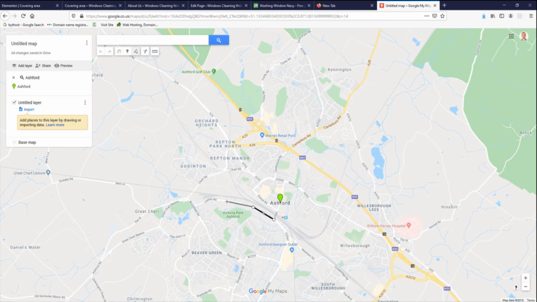Okay, we're just going to try this. Let's say we're covering this area, just roughly. That's going to take time.